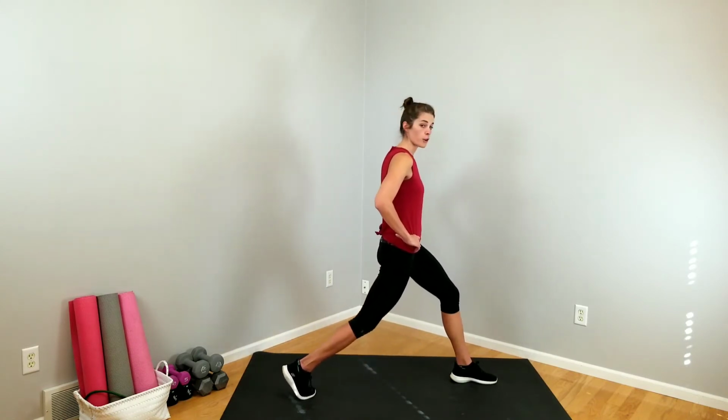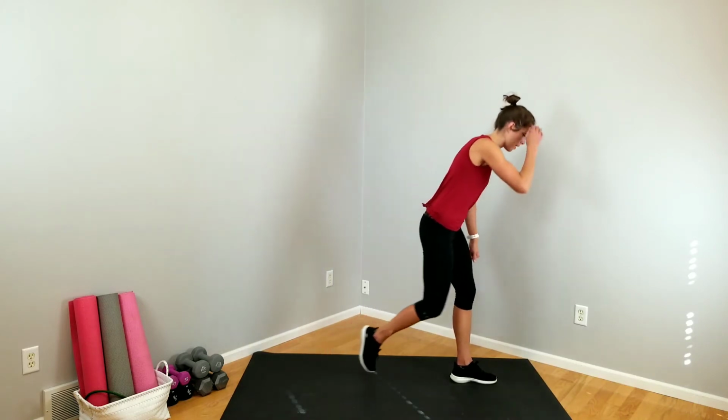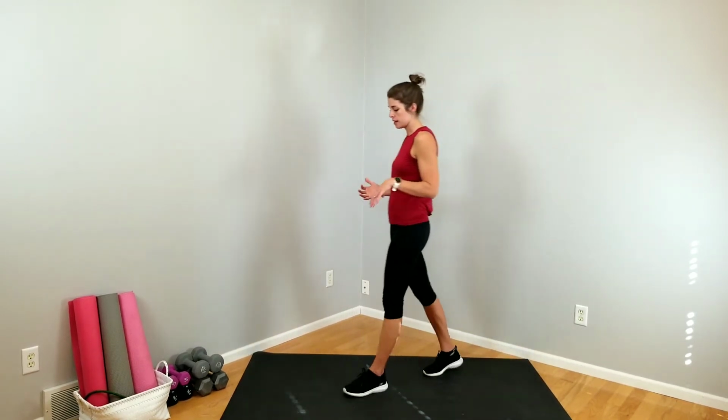Good, 25. Now before you pop out, make sure you realize which foot is in front, because you're gonna have that same one in front to finish out the next 25 reps to get to 50. So take a break, walk around a little bit, get your muscles and blood flowing.